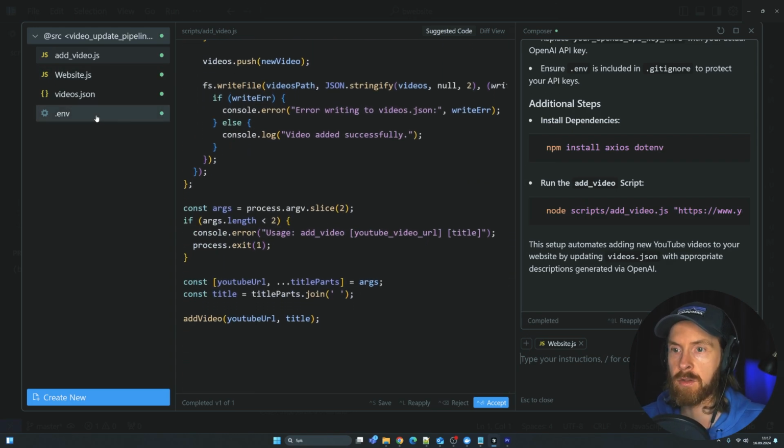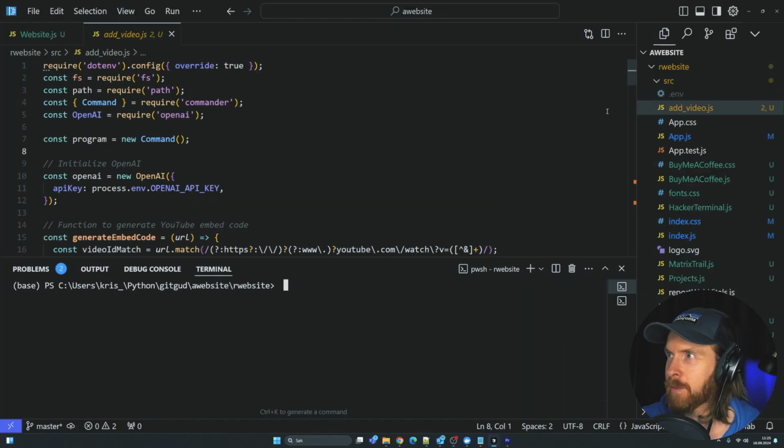So what I'm going to do now is I'm going to accept all this. I'm going to implement all the code. I'm going to set it up. And then we're just going to try it and see how this actually works. Yeah, let me do that. And I'll come back to you when we are ready. Okay, so now I kind of want to show you how this works.